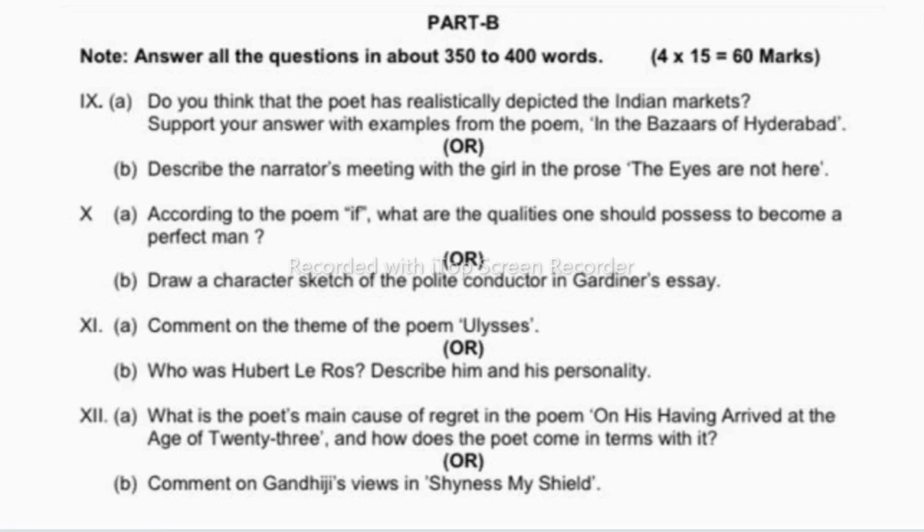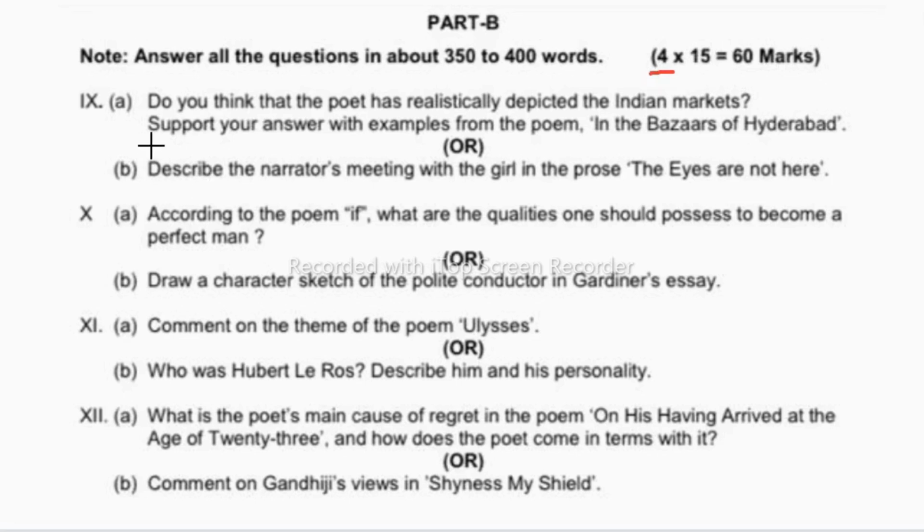What are the things you should keep in mind while answering this section? Here I will show you the method of how you have to write your summaries. You have to write in that way only if you want to get 15 marks, because here you have internal choice. How many questions are here? 8 questions, and you need to write 4 questions. For each question you will get 15 marks. If you write 4 questions you would get 60 marks altogether. So if you want 15 marks for each question, then you have to write in the way which I am going to share here. Let's see first of all the first question.